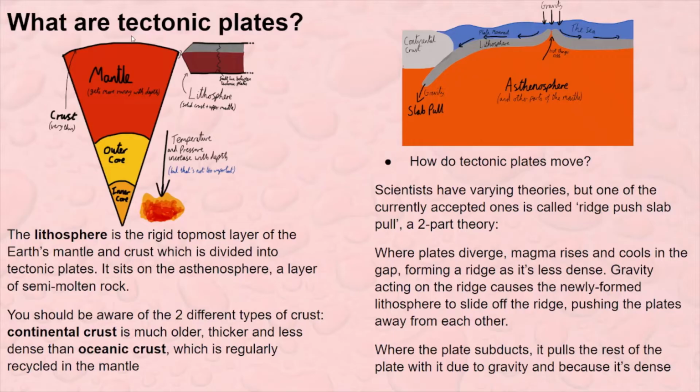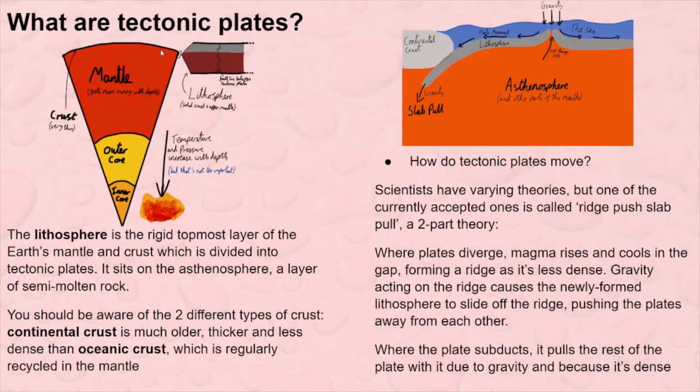So we're going to start by looking at what are tectonic plates. Here's a diagram of what's underneath our feet. We've got the crust, very thin, what we stand on, the mantle, and you don't need to worry about the core. What you need to know about the mantle is it gets less viscous with depth, and what we mean by that is it gets more runny. So the top part is solid, and then it becomes more liquid until it's very runny. It's also hotter down here than it is up here.